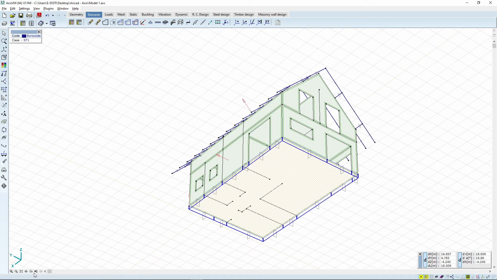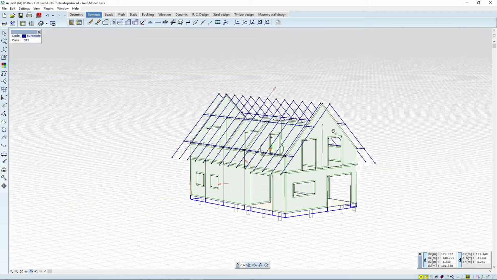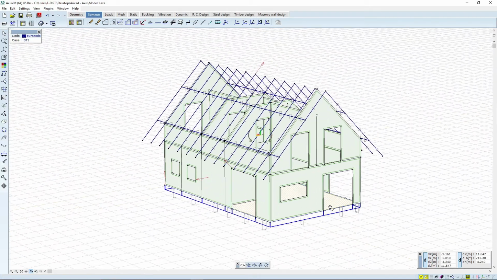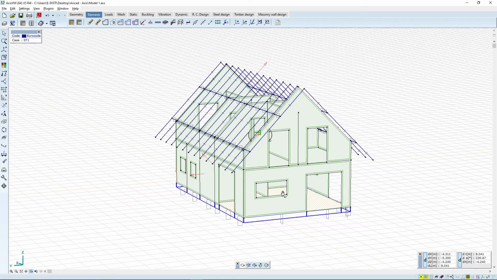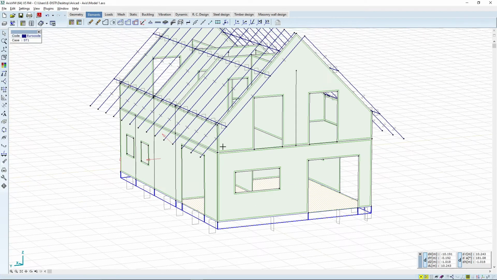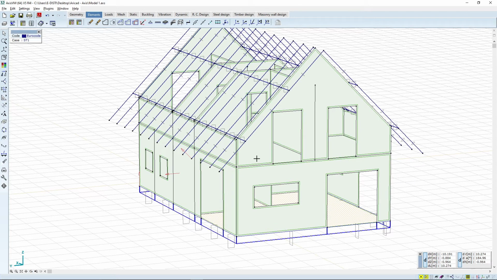One more thing that we might also add to the elements to get a more precise calculation is to add hinges between the slab and the wall. We would do that because we don't want the bending moments from the wall to be transferred to the slab, because it's masonry and concrete, so the bending moments do not transfer from wall to slab. We can do that by using this function edge hinge, where we select the wall and the slab and the hinge is created.